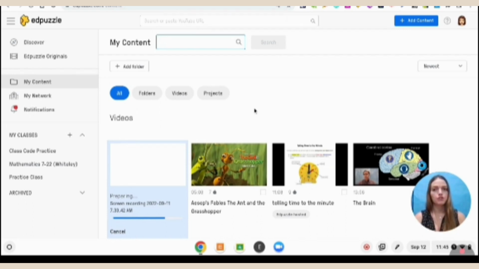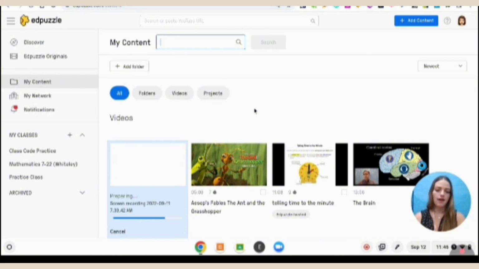The other thing that I really love about using Edpuzzle is the immediate feedback. So if you do include multiple choice questions, the students see right away, because you pick the right and wrong answers, what the right answer was and if they got it right or wrong immediately. And so they get immediate feedback, and you as a teacher can see on the teacher end which questions they're missing or getting correct.